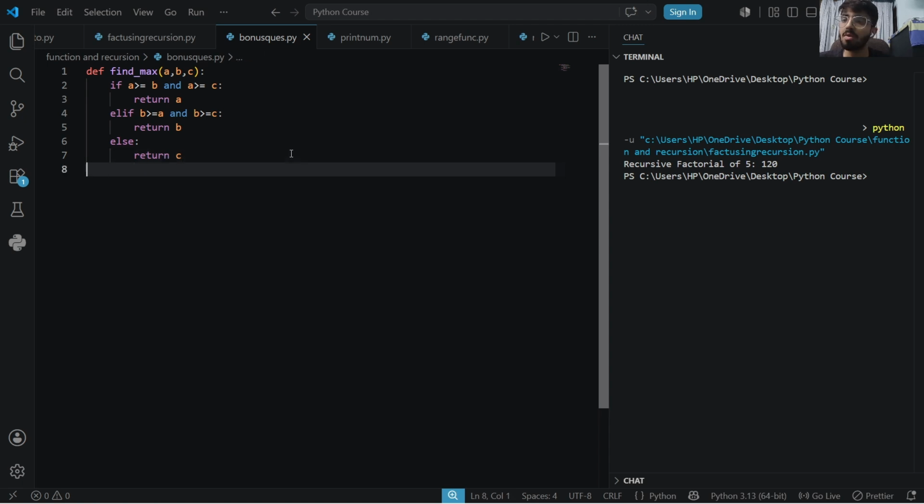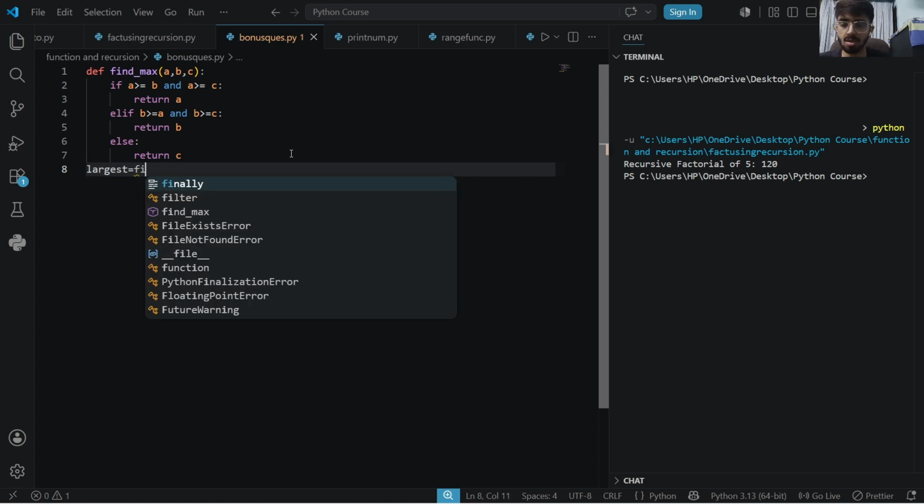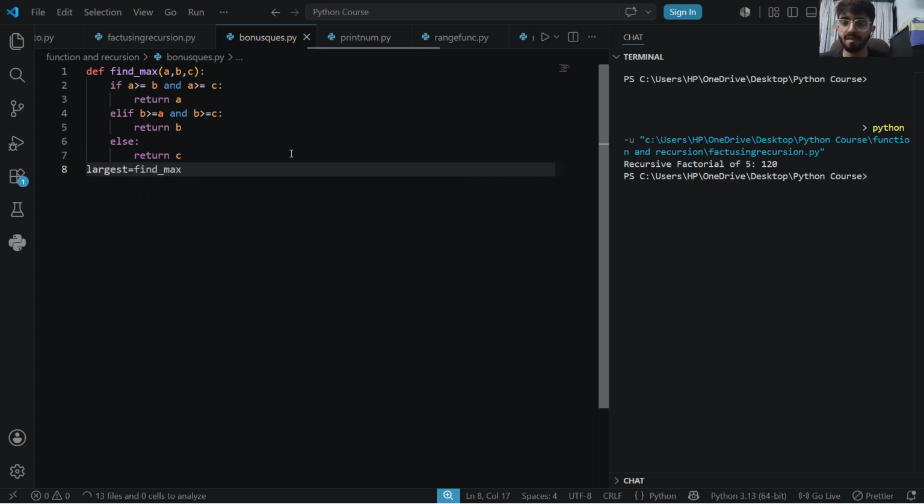So here we test our function by largest is equal to find_max between 45, 89, 23.